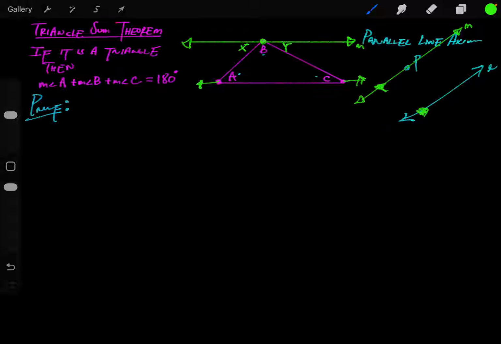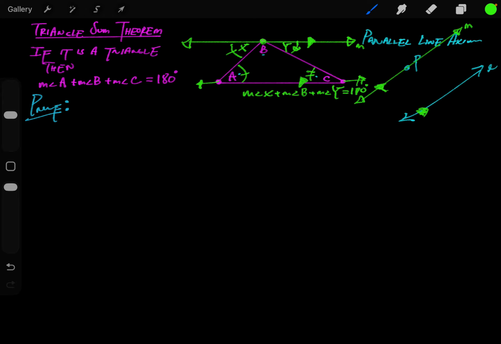Now we should see that X plus B plus Y is clearly 180 degrees. So let's just write the measure of X plus the measure of B. We're not writing it yet. We're still just going through theory, right? Is equal to 180 degrees, okay? Then we should see that since I constructed M so it's parallel to AC, these two lines are parallel. I can use the alternate interior angles theorem to say that X is the same as A and that Y is the same as C.